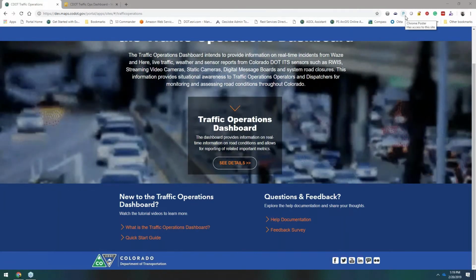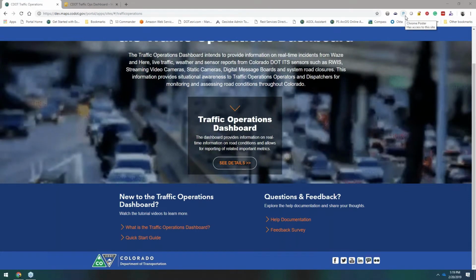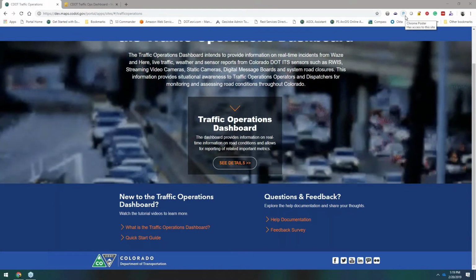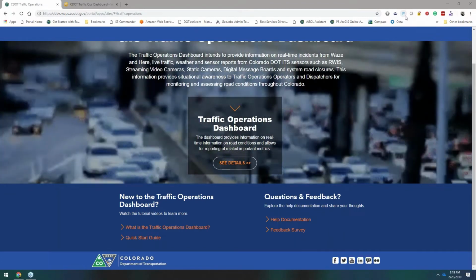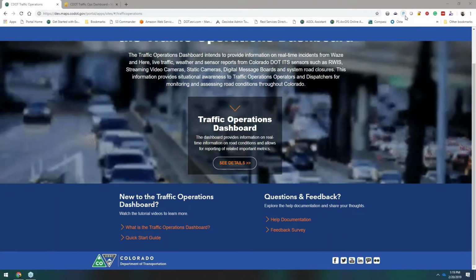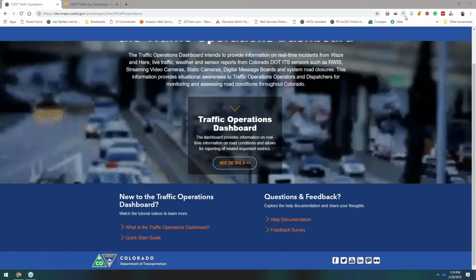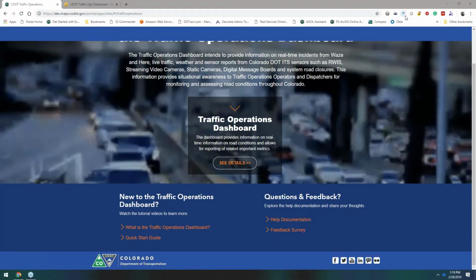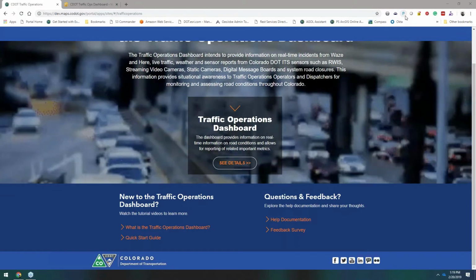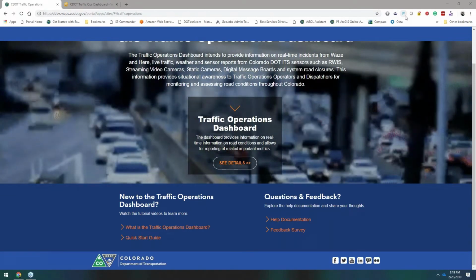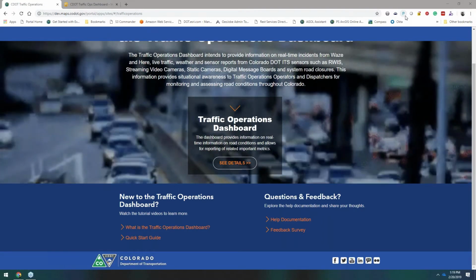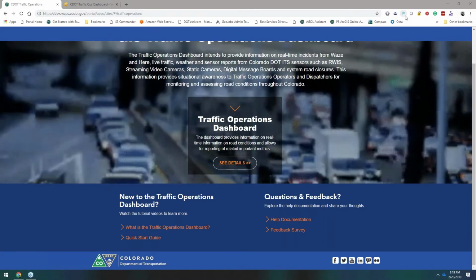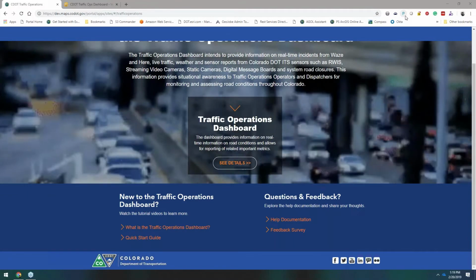So I had the opportunity about 5 months ago to work with the professional services division at Esri on a project with Colorado DOT. We're putting together 30 apps this year. And one of the apps that we were asked to put together was a traffic operations dashboard. And I had the opportunity back in October to sit down at the Traffic Operations Center in Golden and watch and observe the operators and the dispatchers work.